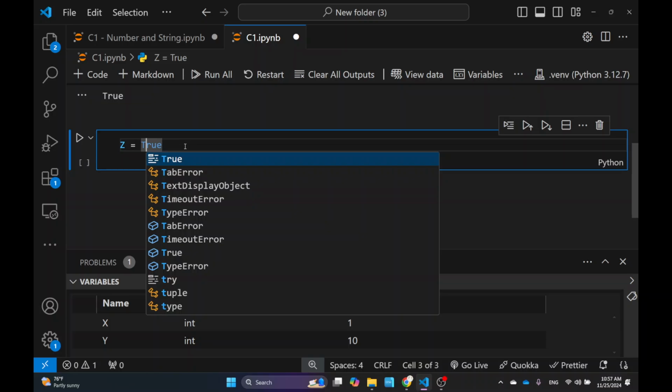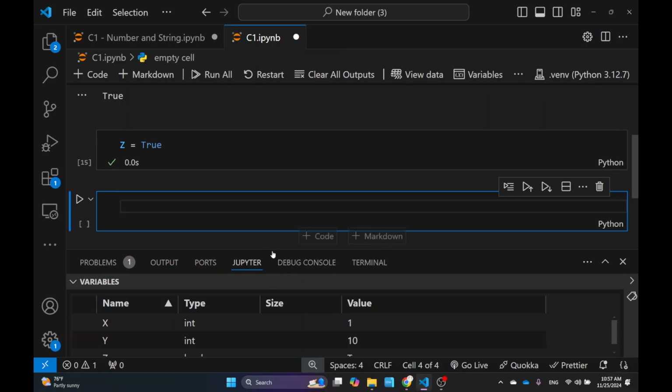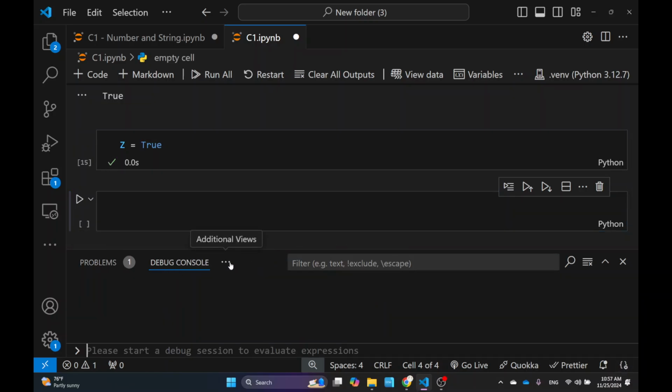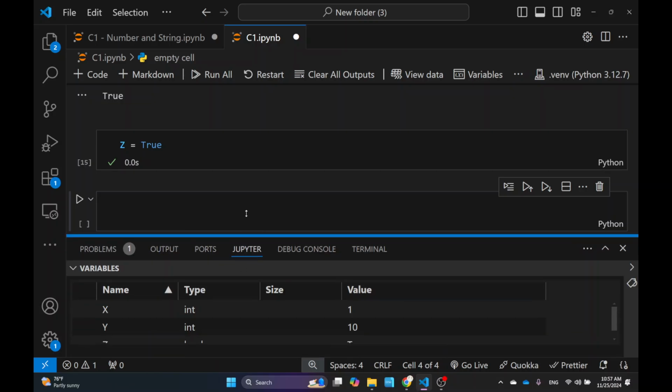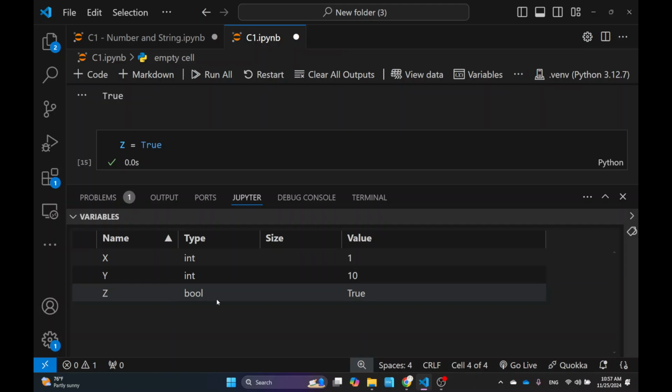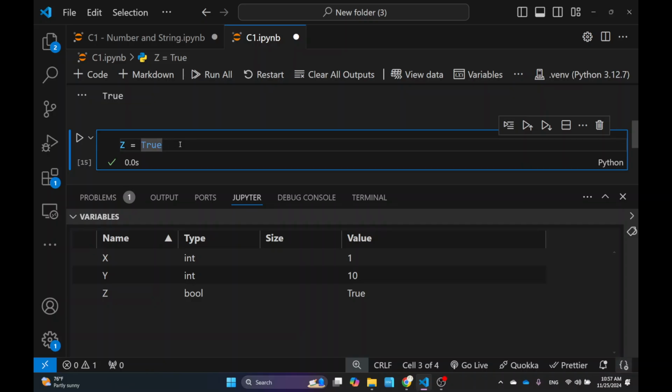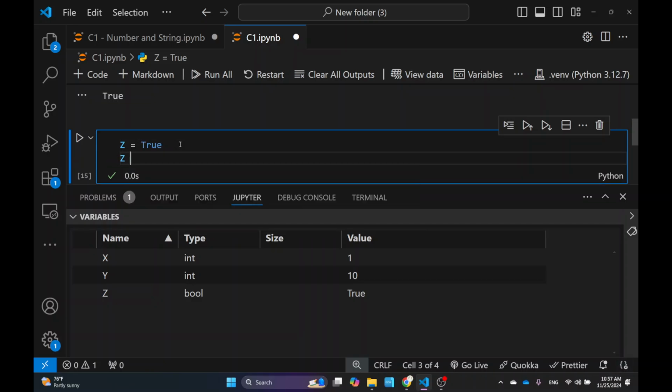So if I were to run this and go back to my variables, you should be able to see that I have z, and the type is bool, which stands for Boolean, and the value is True. Okay, and same thing, you can do z equal False with the capital F. So yes, the lowercase does not work.